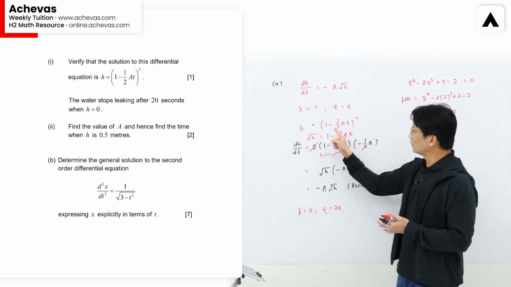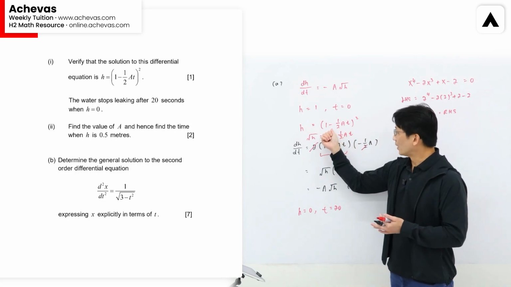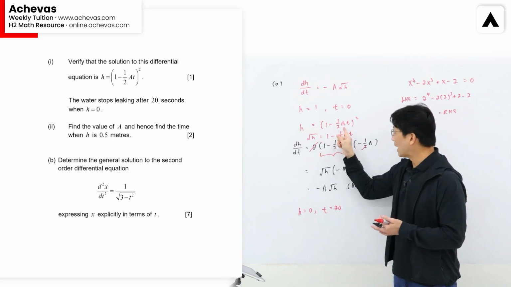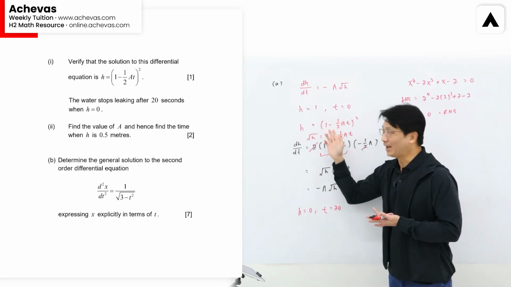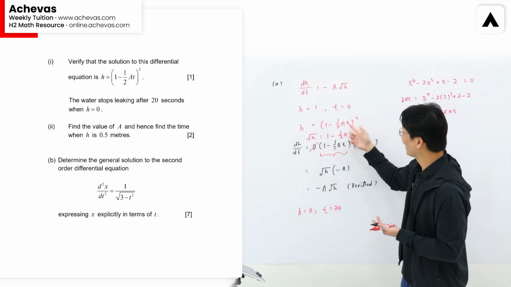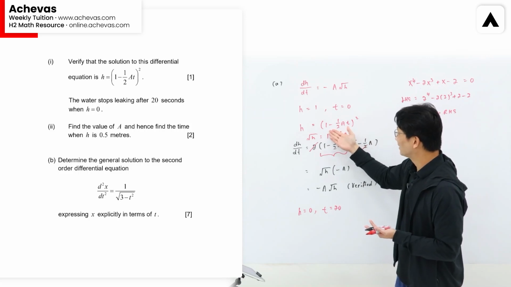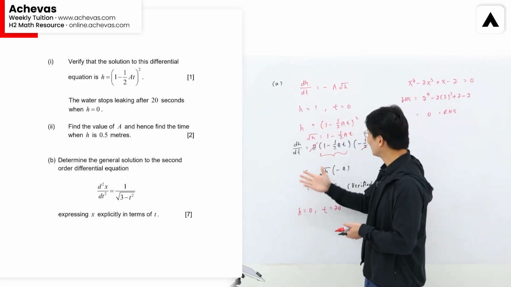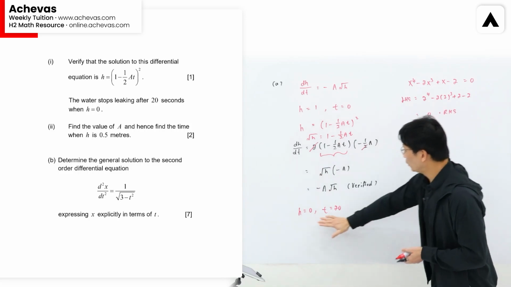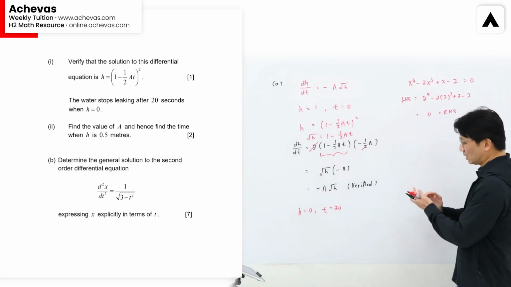Let's find the value of the unknown a first. I'm probably going to make use of this expression. I'm going to sub in this value to find my unknown a. I find that actually this information is useless to find a because when you sub t equal to 0 inside, you'll just get 1 on the right hand side. And this, you sub h equal to 1, so 1 equal to 1, it doesn't really help us to find the unknown a. So we are going to make use of this information here.